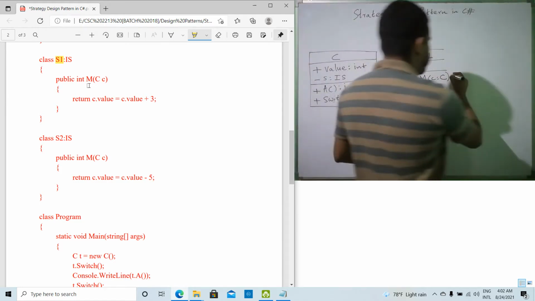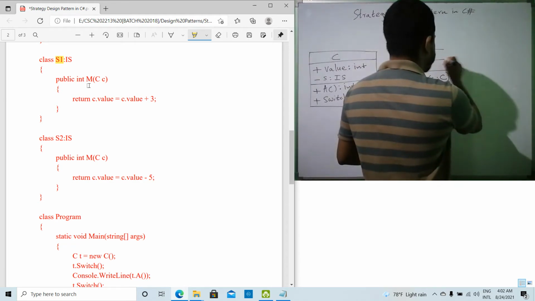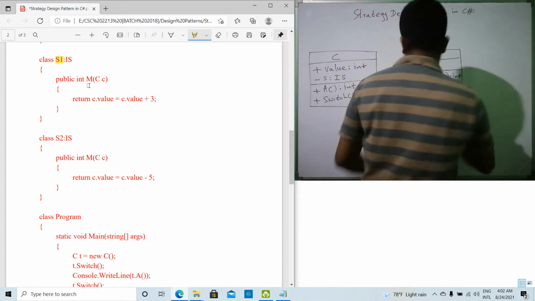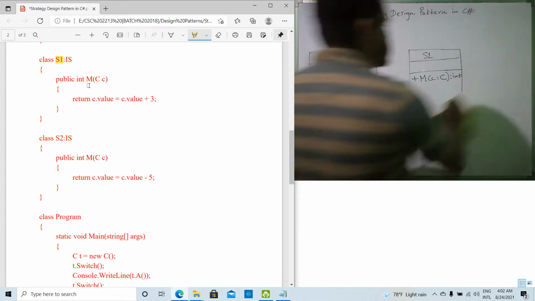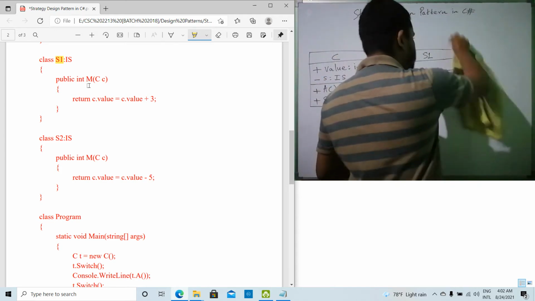Its return type is int, an integer. This is our class S1.